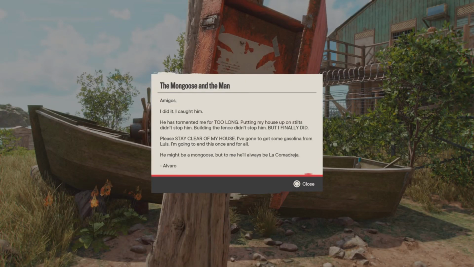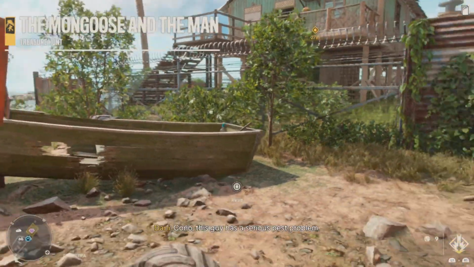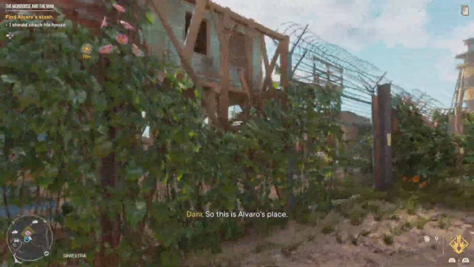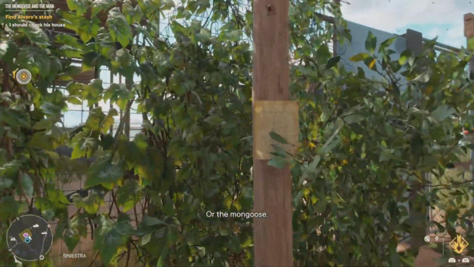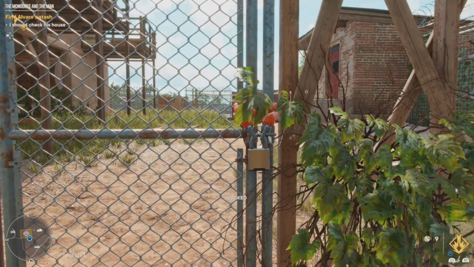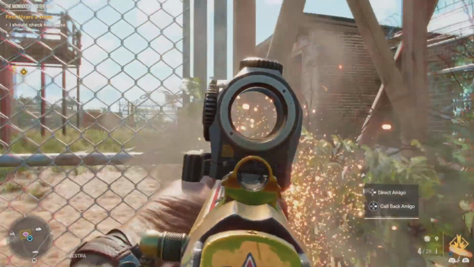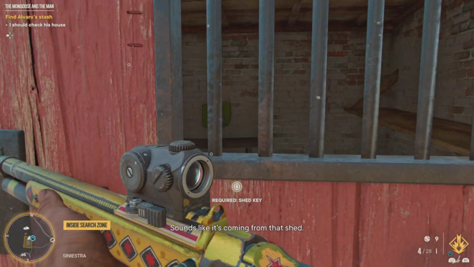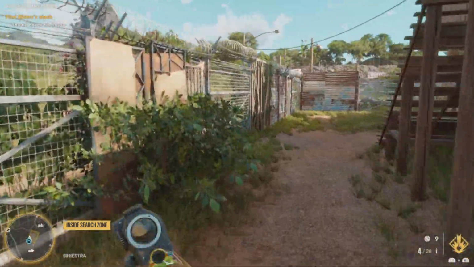What do we got here? I did it, I caught him. Tormented me for too long. Stay clear of my house. Oh my god. Okay, so he's got a mongoose in here. This guy has a serious... And he's gonna burn his own house down to kill this mongoose? This is Alvaro's place. No sign of Alvaro or the mongoose. Oh boy. Definitely shouldn't have shot that.